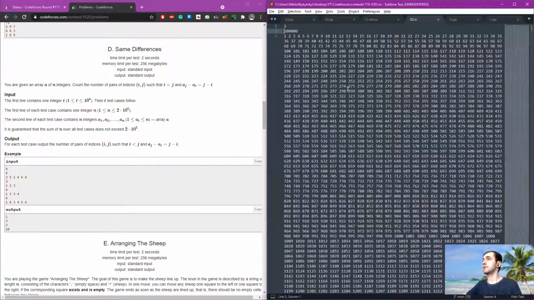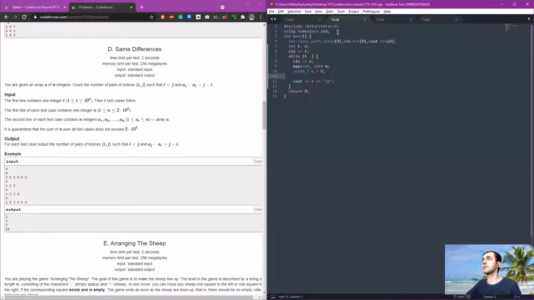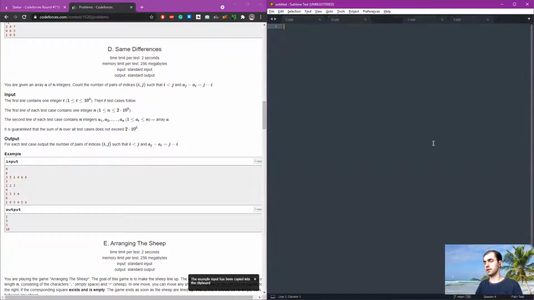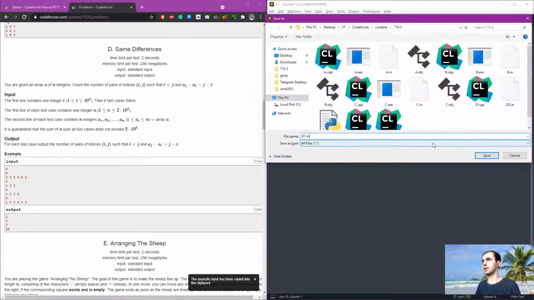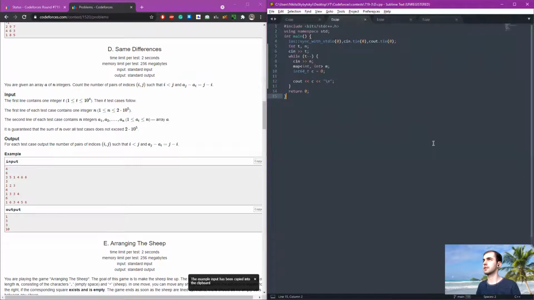Now it should have all the information we need. All right, and we can copy that to small correctness tests and then stress tests.